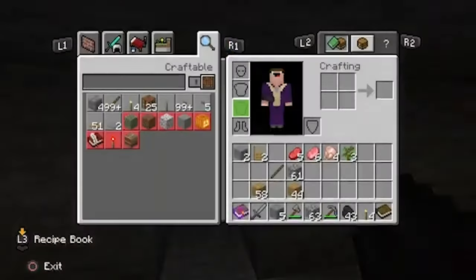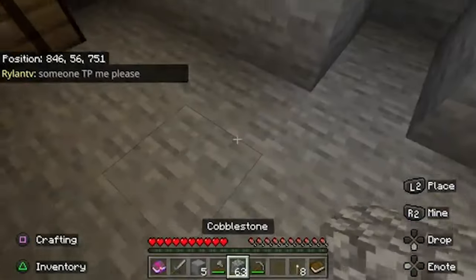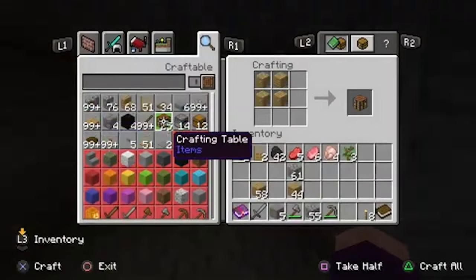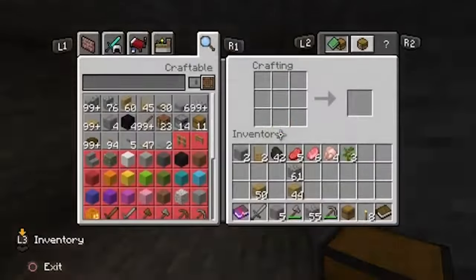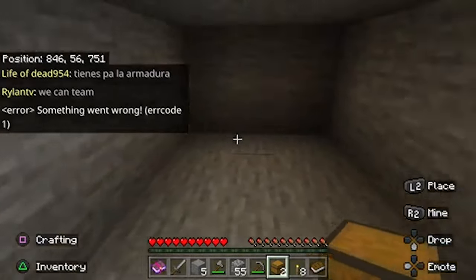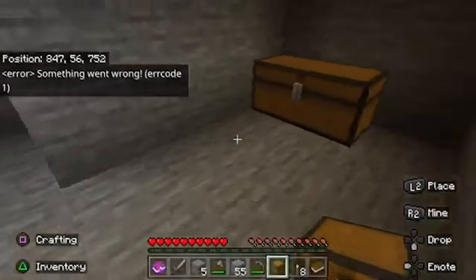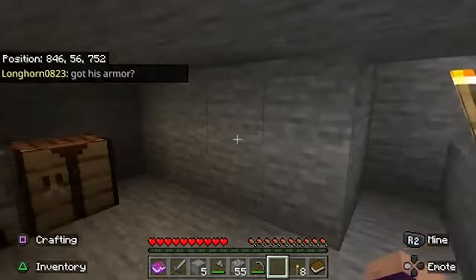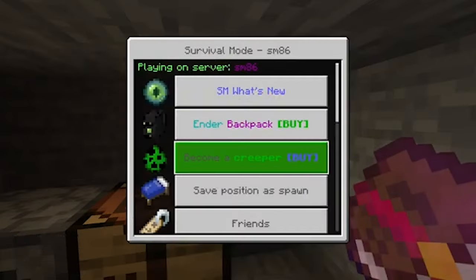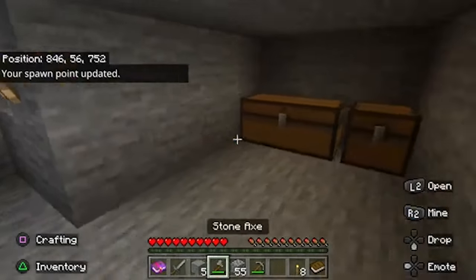Yeah. I just need a water bucket now. Hooray. Thank you. Boom. Then we need two chests. A double chest. A double chest. I'll just make a chest for the sake of it, so there's no wasting space here. Now we're safe. This is spawn position. Yeah.